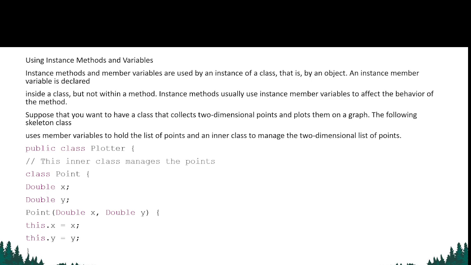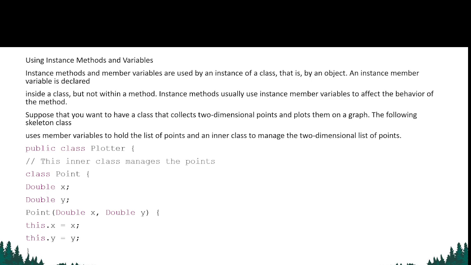So I have declared the class as public class Plotter. Then I have to use an inner class. The inner class will contain the point, with a double value of x and a double value of y.